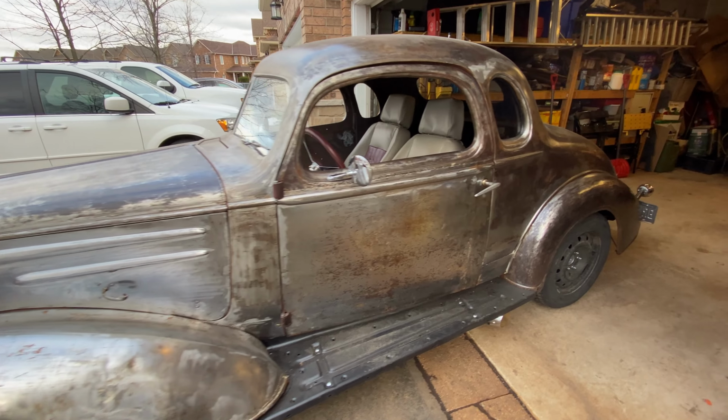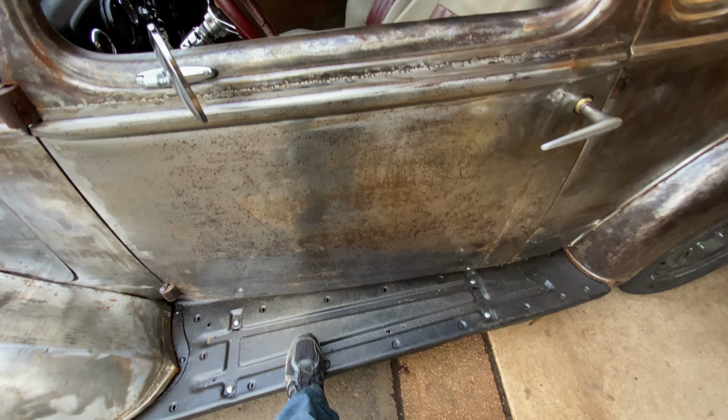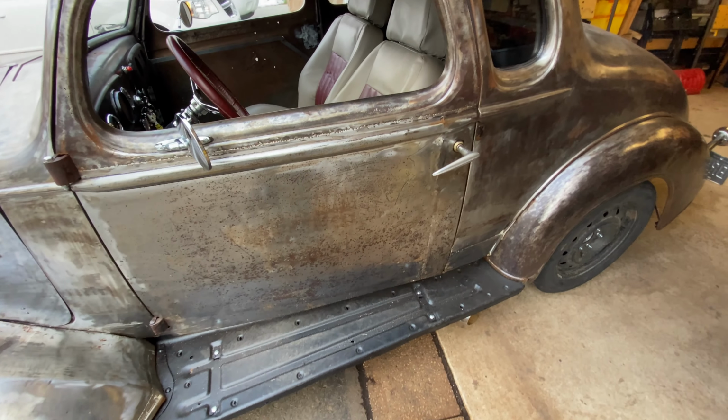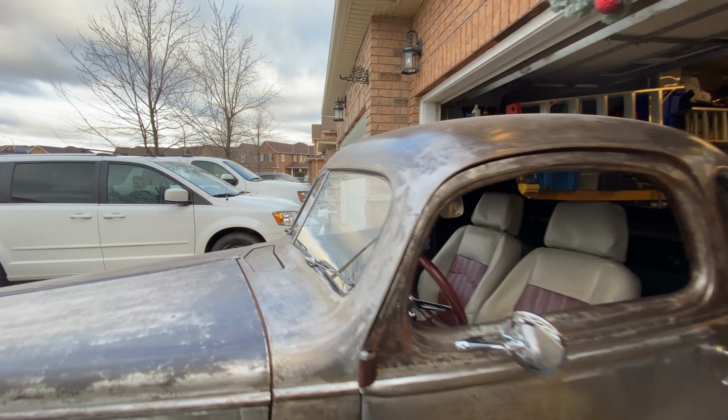Moving along the side, there's no loose panels, everything's solid. I can stand on my running boards. It doesn't squeak and rattle. Oh, wait a minute, it does squeak, listen. That's louder than the horn. Okay, still at the front, actually.